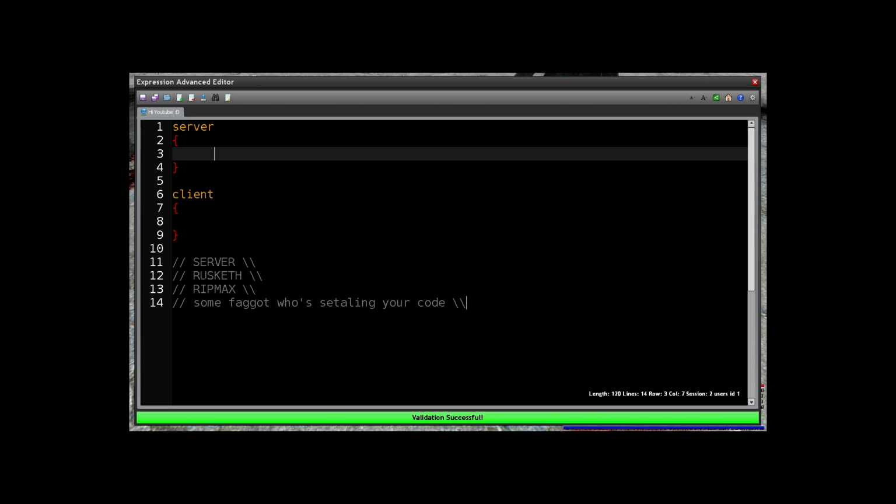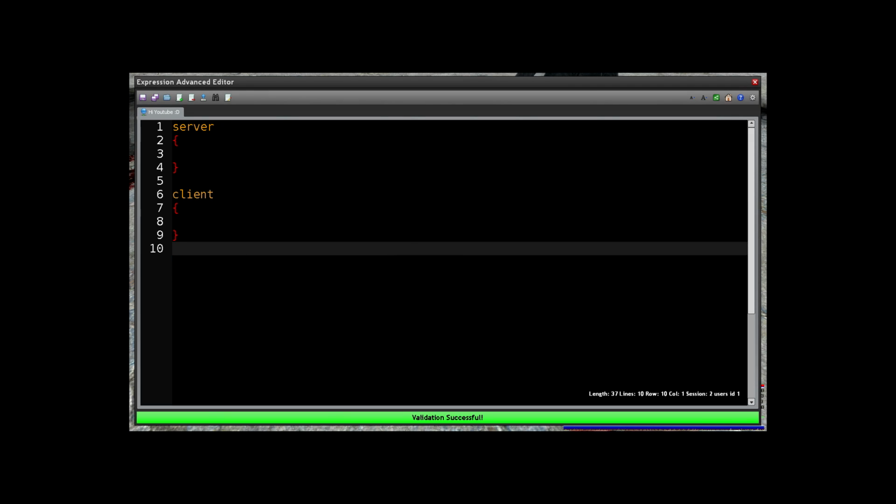And then the server, of course, sends its data to these. So say a menu pops up for Rusketh, and he clicks a button, and that'll send a message to the server to process whatever's in that form. Say it was a report: you put some text in, he clicks send, and your client would send data to the server saying it was clicked, and whatever's in that text box. The server processes that, and then maybe, if it's coded like that, the server will send something back to say it's done. So the server is like a backbone of a game.